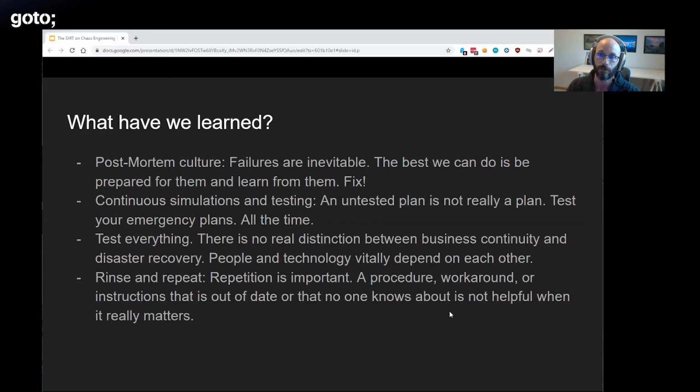So what has Google learned from all of this? The failures are inevitable. The best you can do is try to be prepared for them. And if they're going to happen, it's probably better to try and instigate them ahead of time in a way that you have more control over. Surprises are not your friend.